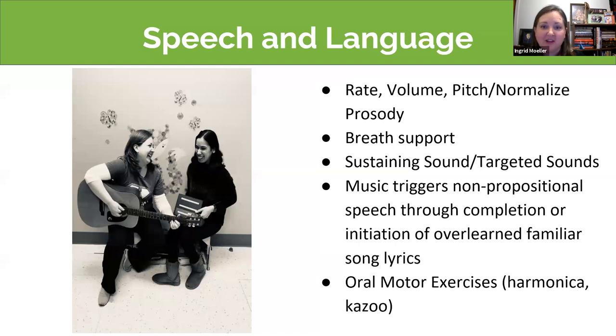So some common goals that a music therapist might highlight when we're doing speech and language, and this would be across the lifespan, might include consonant sound production in children through preferred songs which have the opportunity to produce those sounds, like that original, I'm bringing home my baby bumblebee. We work on improving reciprocal conversation skills in adolescence through turn taking and through instrument play. We increase the production of functional phrases like I need water or I love you in adults post-stroke through the rhythmic singing of words. And there's a bunch of different techniques that we can use for that. And that's what they were doing with Gabby Giffords when they were helping her, using a bunch of the different neurologic music therapy techniques in order to help cue that speech.